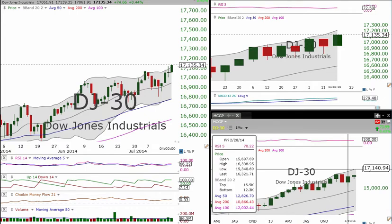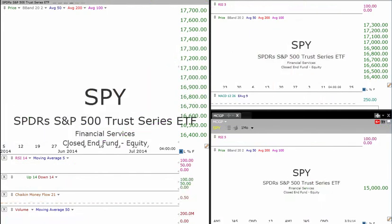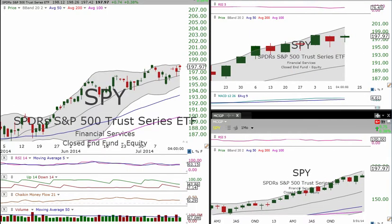So we'll have to keep an eye on the Dow. It looks good on all time frames right now. We might get a daily pullback, but your weekly is beautiful, and your monthly is beautiful. So we are going higher, that's for sure. You can't beat this unless something stops us, and I don't know what's going to.